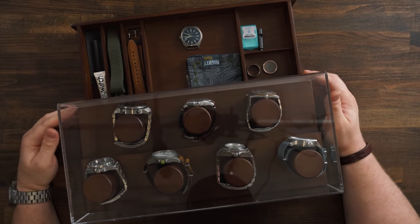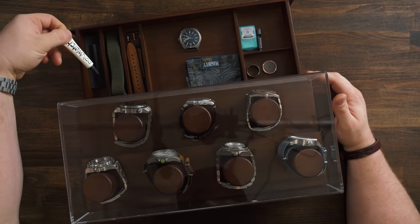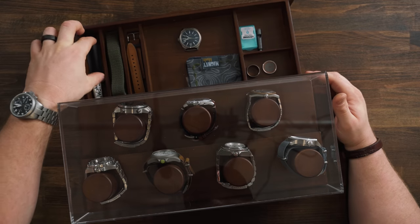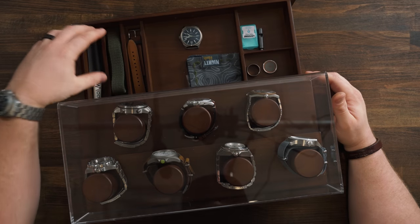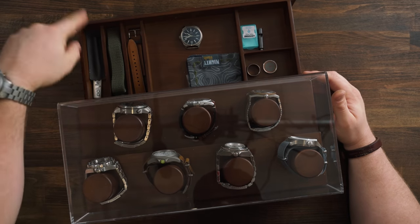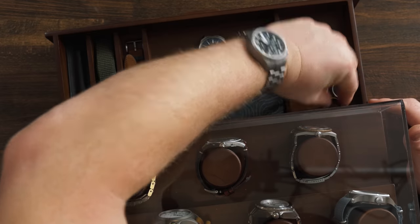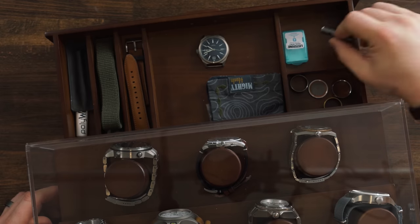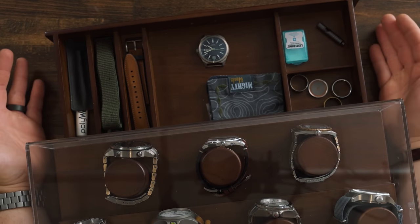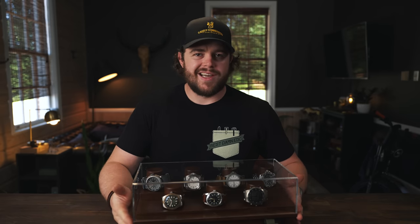This is the watch box that I've had on my nightstand for several months now. I keep some spare watch straps, my tools for watches - poly watch for polishing acrylics, the Damasco bracelet tool, and a screwdriver - both just for adjusting bracelets. I keep wedding bands here if I want to swap them out, and chapstick, mints, a whistle - just odds and ends. It stayed on my nightstand.